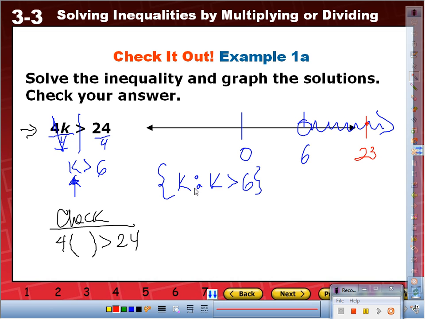23, Michael Jordan. So here we go. So I'm going to substitute that in here, 23. So 4 times 23, let's see, 4 times 20 is 80. 4 times 3 is 12. 80 plus 12, that's 92. Is 92 greater than 24? If this is true, therefore, all these solutions will be true. Do you understand what I did? So basically, you just need to choose one number of all the shaded region.